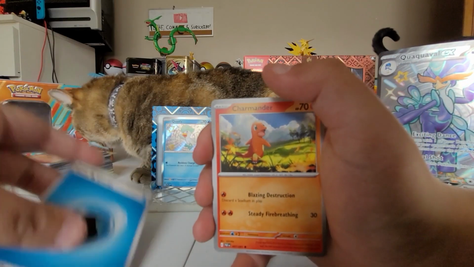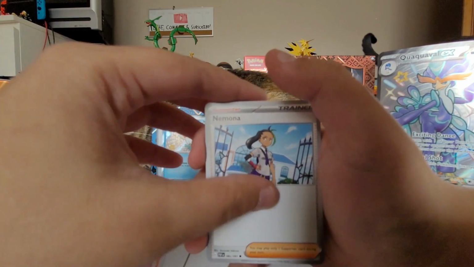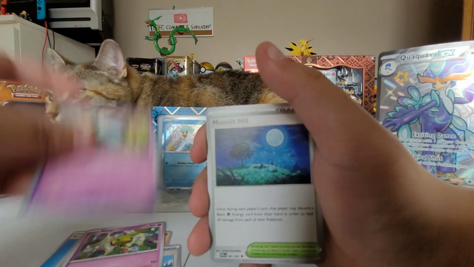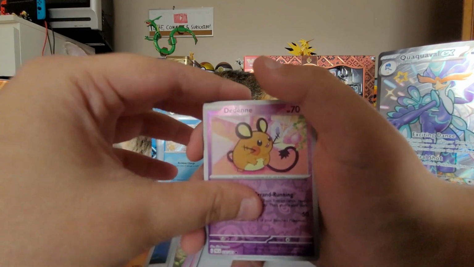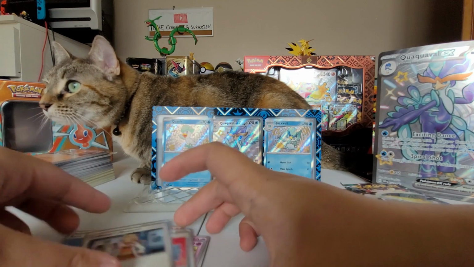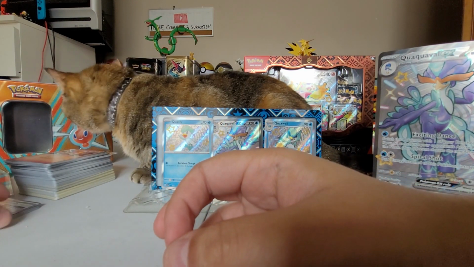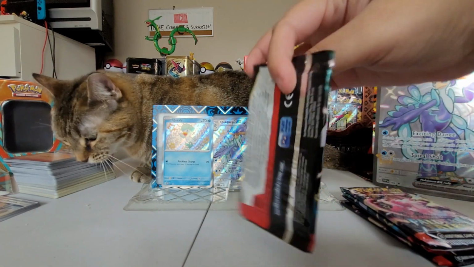Basic water energy, Charmander, Dedenne, Nemona, Natu, Swoobat, Moonlit Hill, Camerupt, reverse holographic Dedenne, reverse holographic Rare Candy, and Professor Research. I believe that's Sada? Correct me if I'm wrong. Sada. And the man's name is Turo.